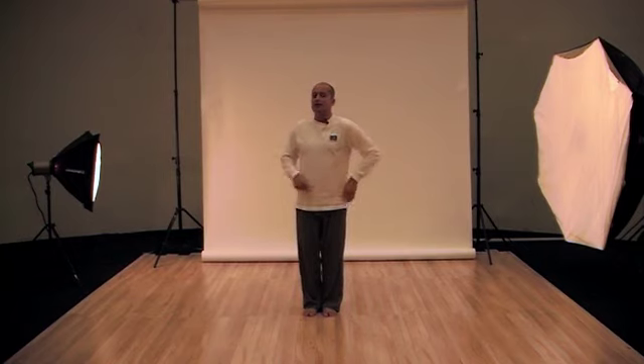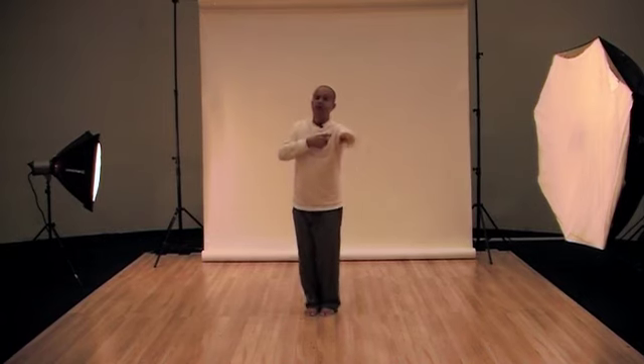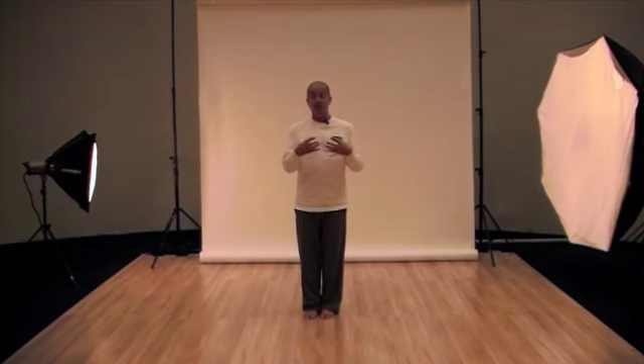Always think of the movement as flowing and continuous. Often in class when you say 'lift your arm up,' what the class sees is the arm up — they don't see the journey of the movement. So much about this program is that journey: thinking about the shoulder dropping down, reaching away, using the music to get the quality of what we're trying to achieve. I hope you enjoy the Spirals program. You can see more at spiralstheclass.com. Students come and do a Spirals class two or three times a week and it helps in all the other programs. Thank you.